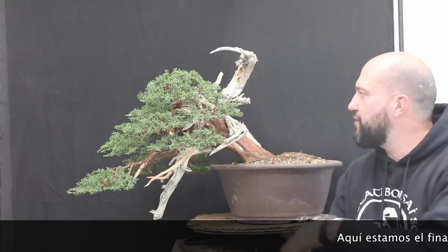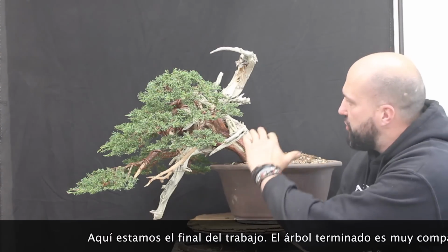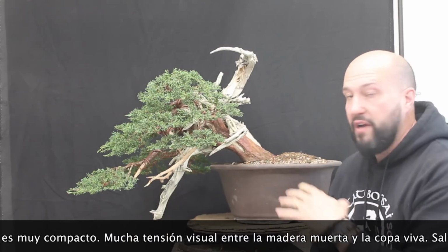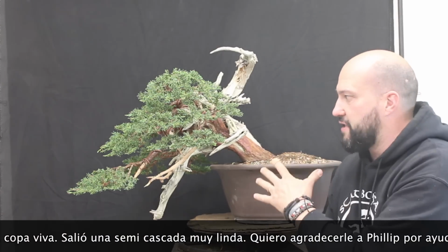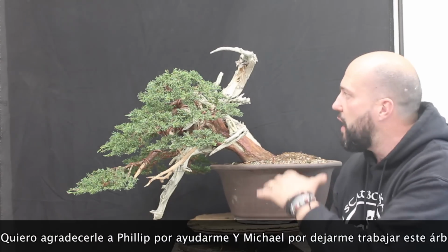Here we are at the end of the work. The tree is nice and compact, a lot of tension along the live vein, the line of the vein going down. Beautiful semi-cascade. I'm very happy with the result. I want to thank Phillip for helping me, and Michael Jonas, the owner of this tree, for letting me work on this beautiful piece.